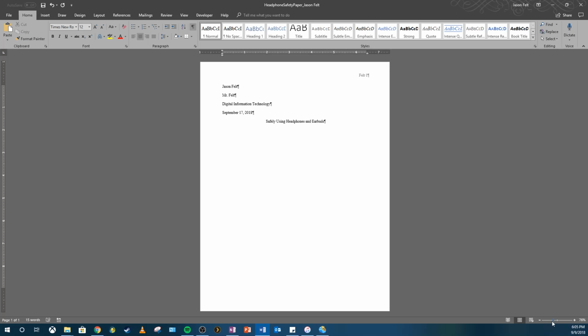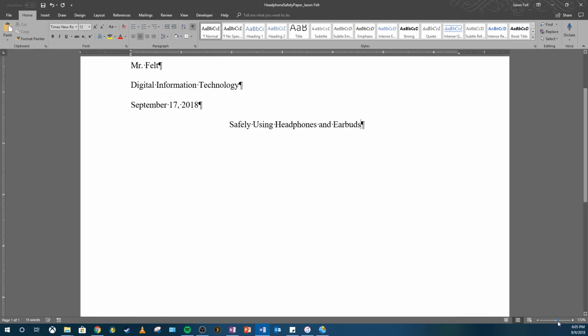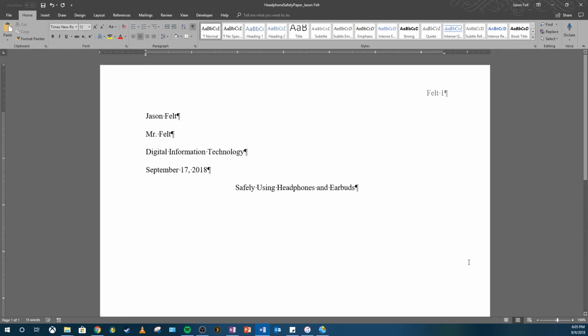Now I'm going to change the zoom a little bit so that you can see the text of my paper. Okay, after we enter the title, we're going to press enter. Now, there are various keyboard shortcuts that we're going to be using, depending on the computers that you're using. Whether it be locked down or whatnot, you can do some of these. A couple of them that you should know are Control B. That's to bold. You should know how to italicize, just Control I.